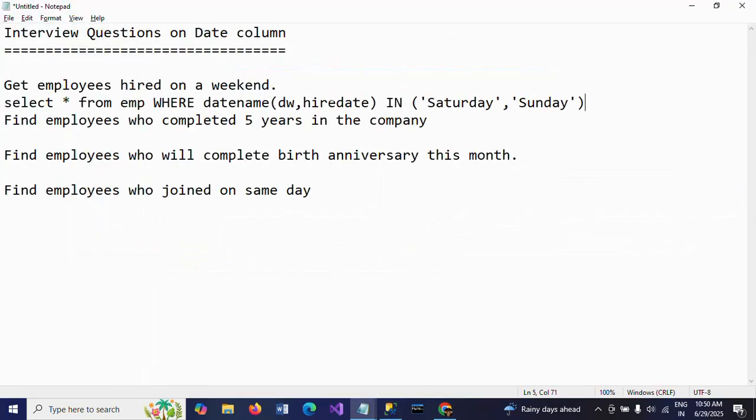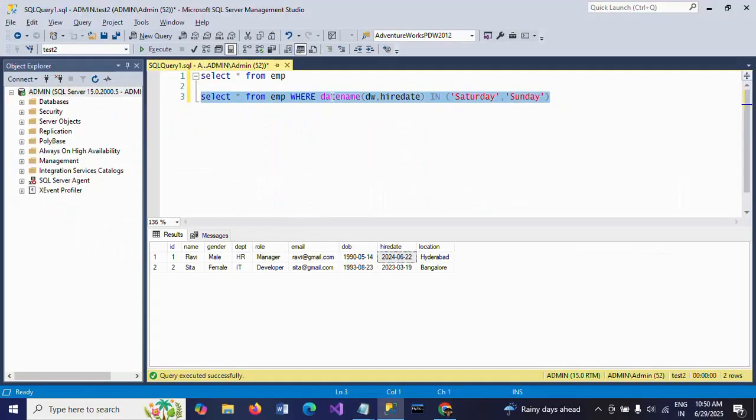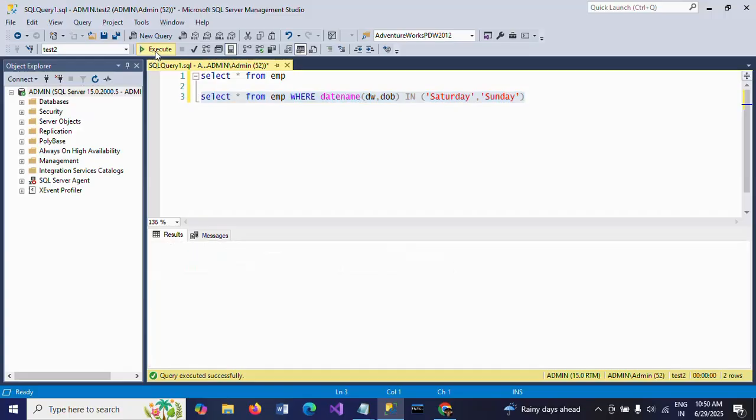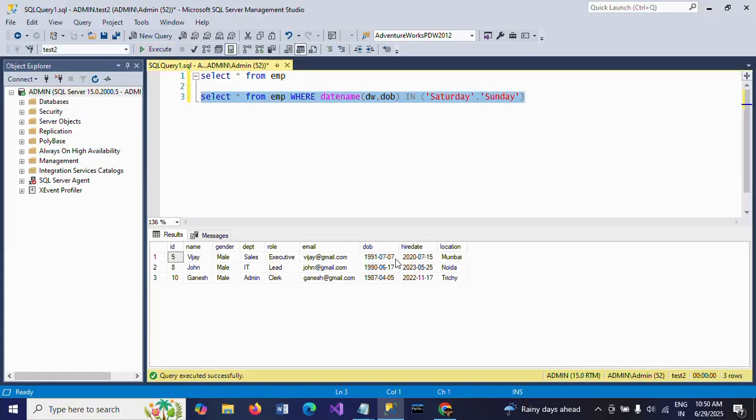If you apply the same logic to date of birth, I want to know the employees who were born on Saturday and Sunday, that is, weekends. You just change the column to DOB. There are three employees born on Saturday and Sunday.